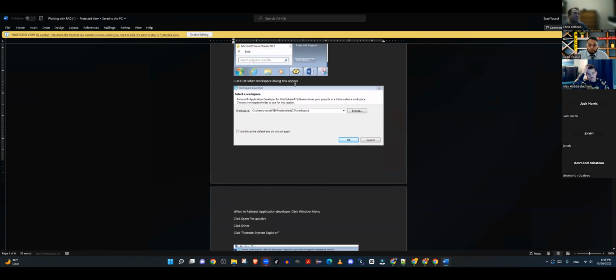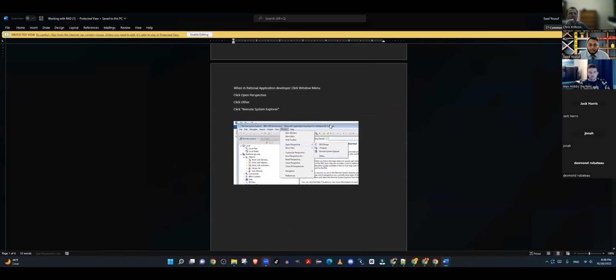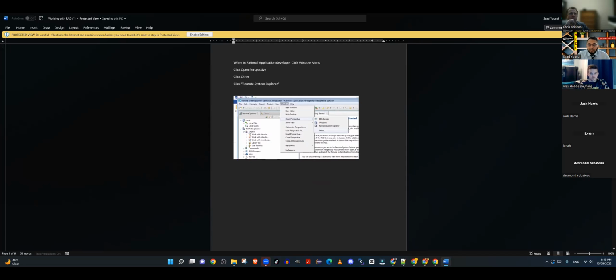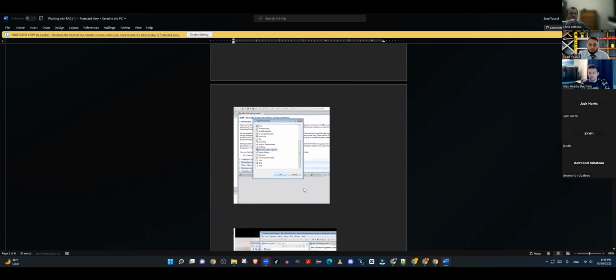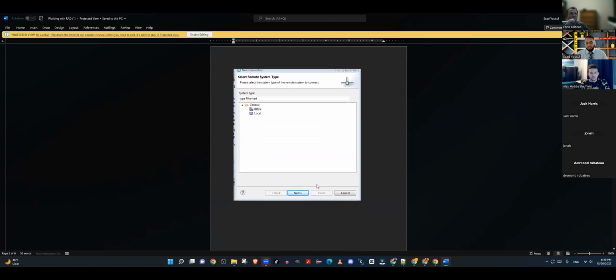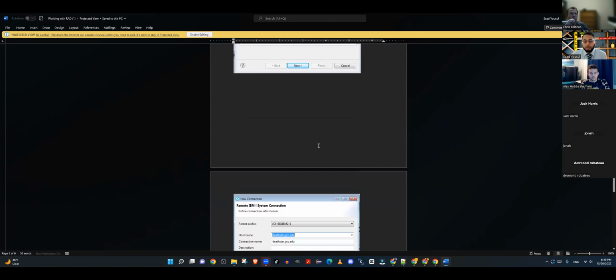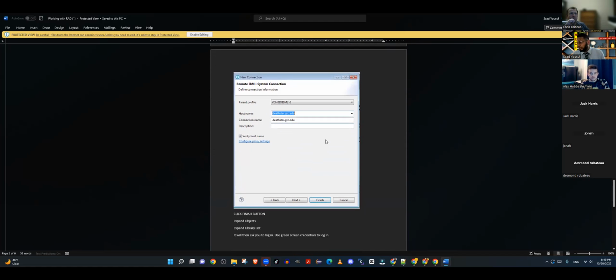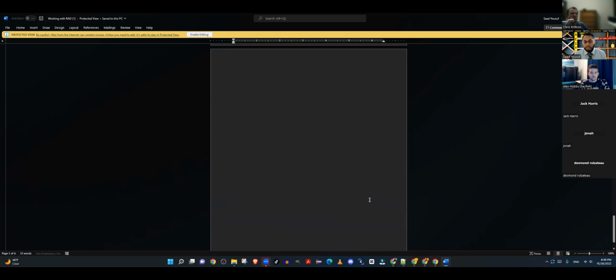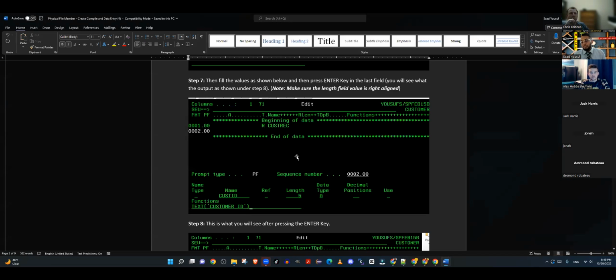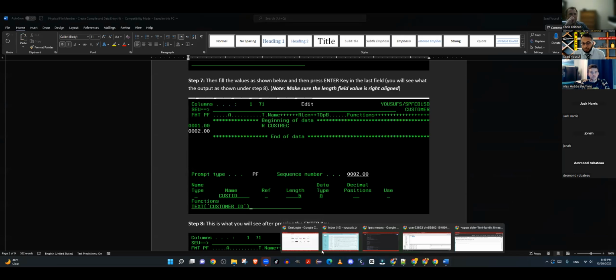But the second step shows you what to do in case you forgot: you click OK on this launcher, and then how you can change perspective if you need to. It takes you through the process of how you connect. You wouldn't have to do any of this on your own because you only need to connect once. Whatever we did today.